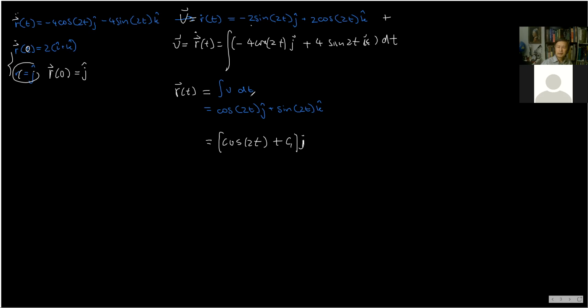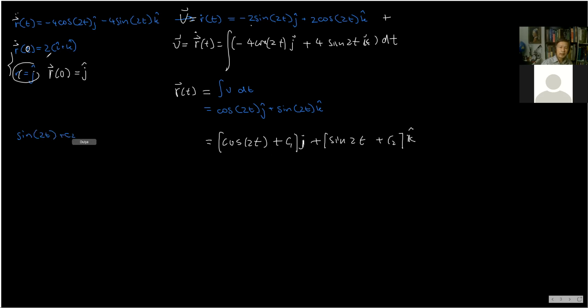Where should we put the constant? Can we just finish that? Sine 2t plus c2. That's the general solution, because we always encounter the constant, right? And fortunately, we didn't change. Oh yes, you are lucky. There's still i and j, right? Integration didn't change the code. Oh, that's where we can compare with our results now. I and k. We got j and k. That's interesting.